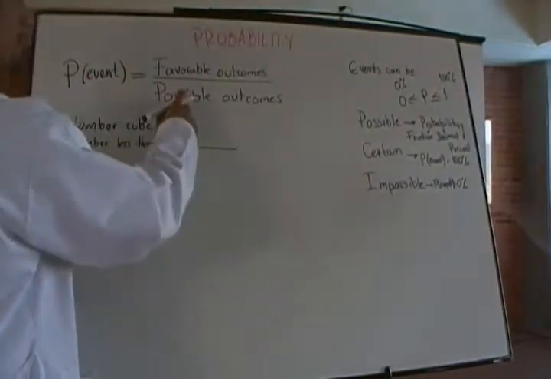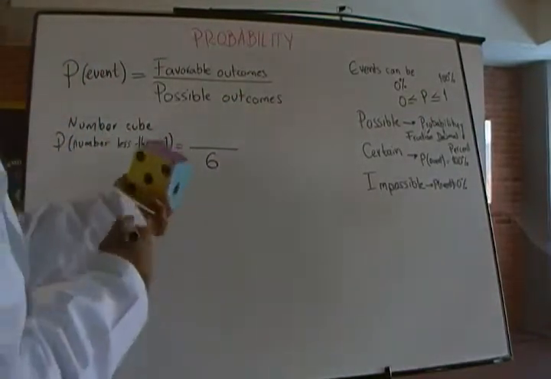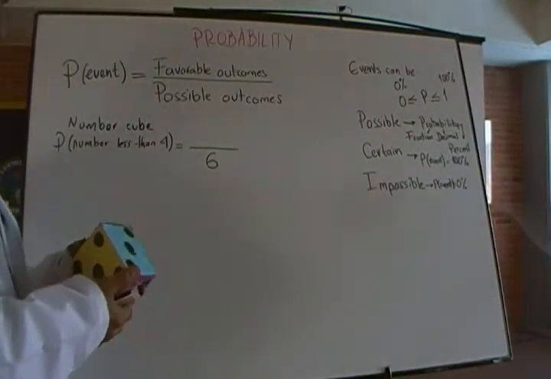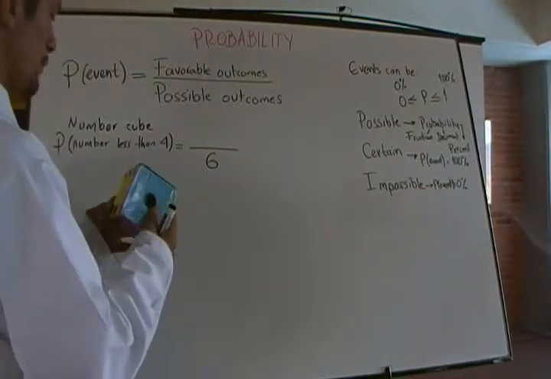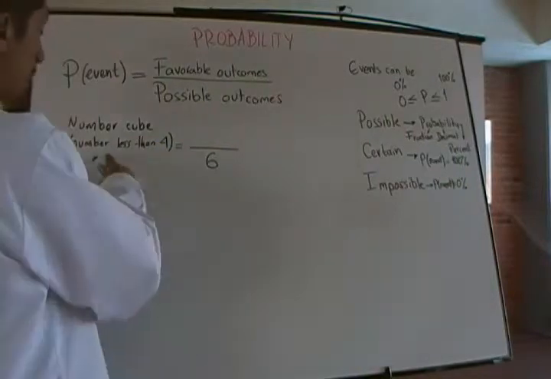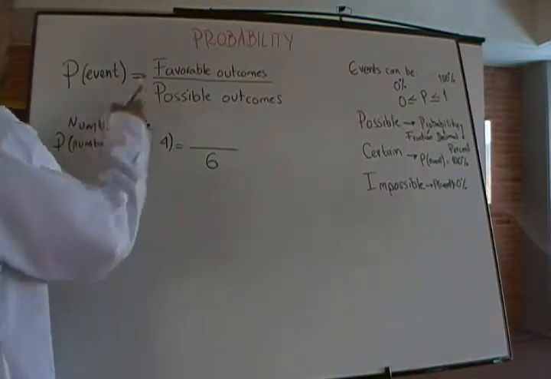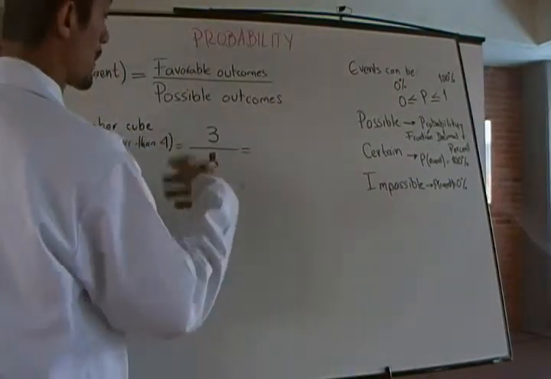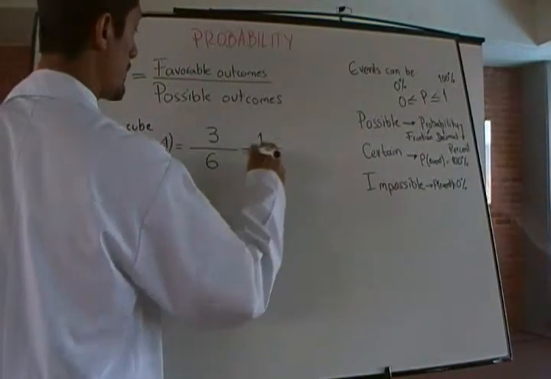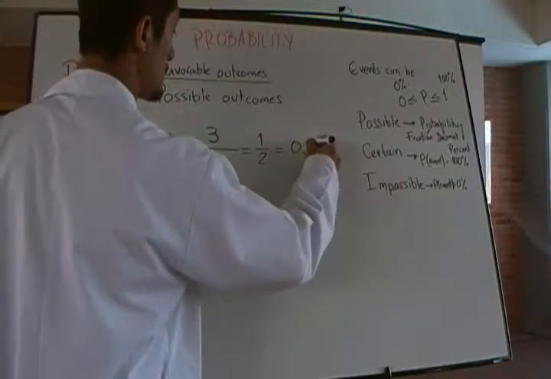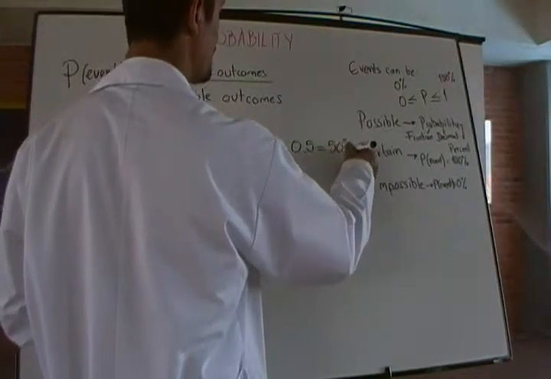So out of the possible outcomes that are 6, as we saw before, how many of those 6 are less than 4? So 4 doesn't apply because the condition here says less than, not equal to. So we have that those numbers that satisfy the condition are 3, 2, and 1. And these are 3 favorable outcomes. If we rewrite this fraction in lowest terms, we'll find that it is 1/2. As a decimal it is 5/10, and as a percent it would be 50%.